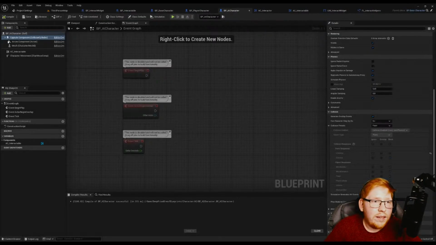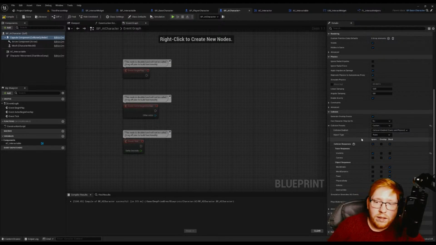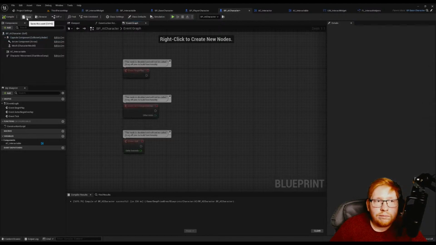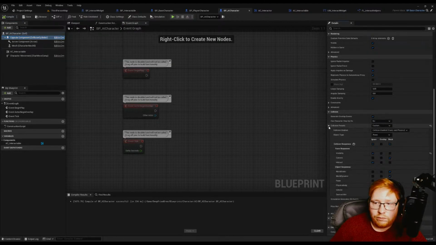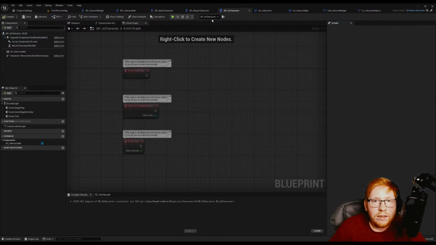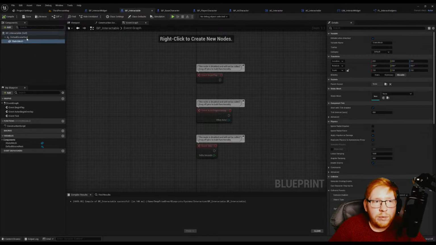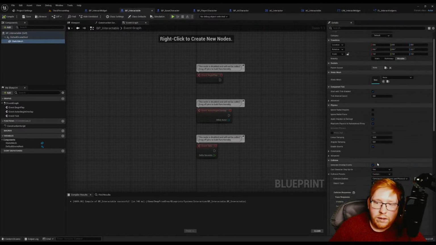And we go to our AI here to our capsule component. And over here, we can change to a custom collision preset and just set that up to be, where is it here? Oh, got to refresh that first. Then we can block the interact on the AI. And then I'm just going to go to the interactable here to the static mesh.